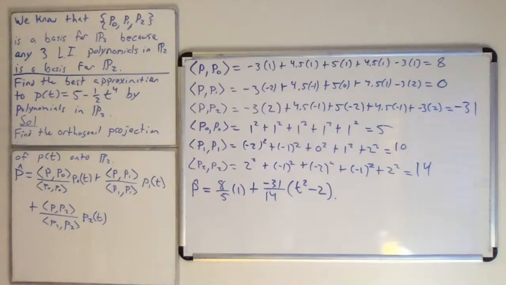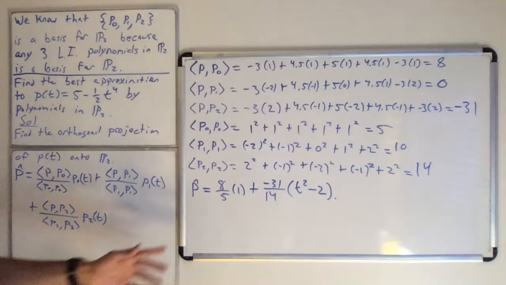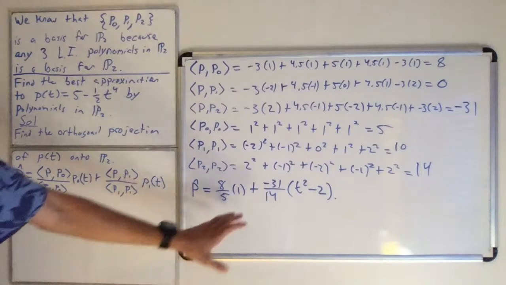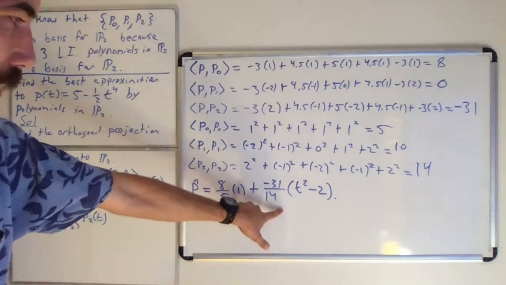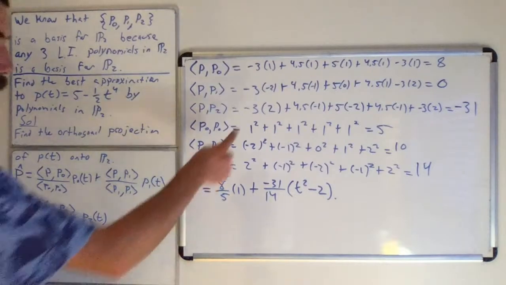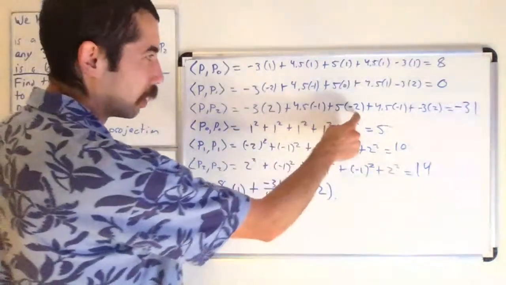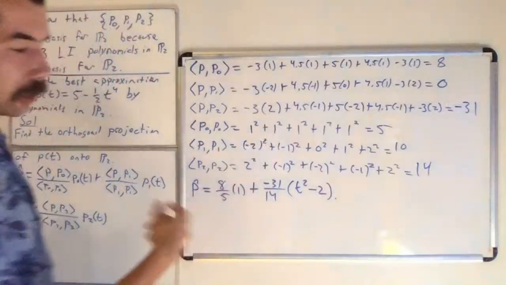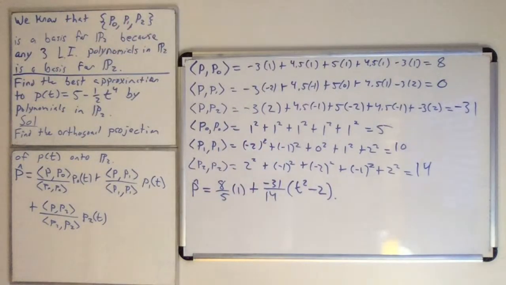All right, I can't do it now because we're using a webcam, but we could plot this with Desmos, and you could see that it's going to have a similar shape to 5 minus 1/2 t to the 4th. And in fact, it's going to be closest when we're at the values 2, -1, -2, -1, 0, 1 and 2. So at those 5 values that we evaluate our function at, it's going to be a pretty good match.